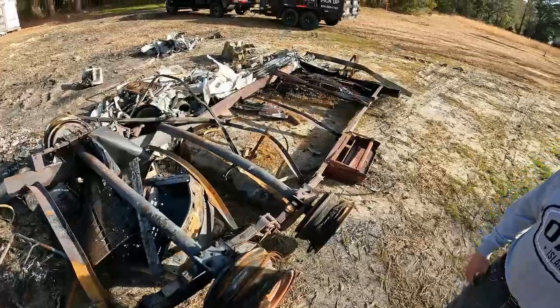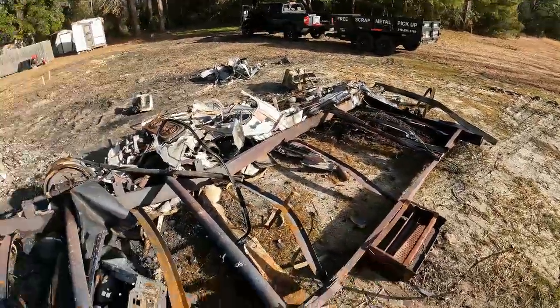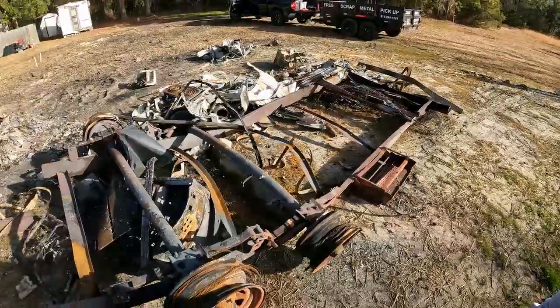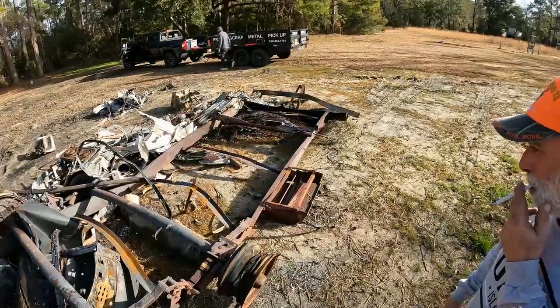Once we check the measurement on that thing and see how it fits in there, if we have to, we'll cut that down again. But that Bobcat can pick these things up, can it? Yeah, drop them right in there. Once we get it in sections, put that on the bottom, throw the rest on top and cover. I don't care.